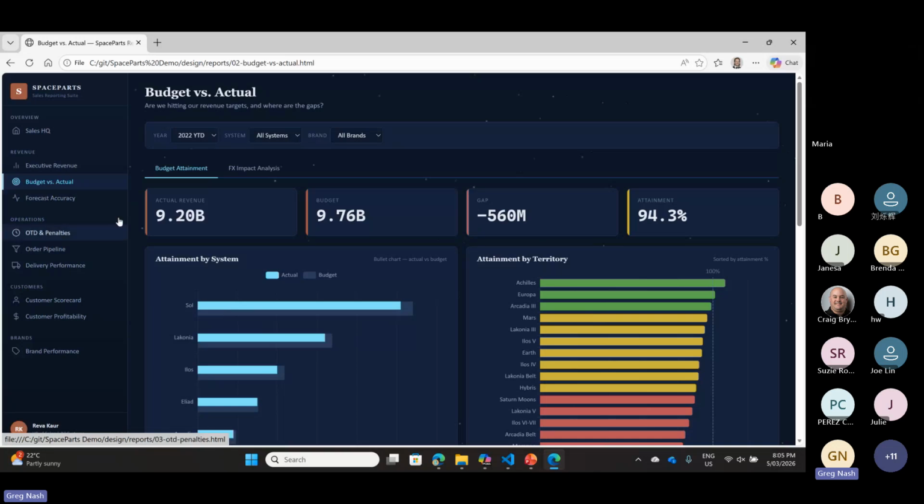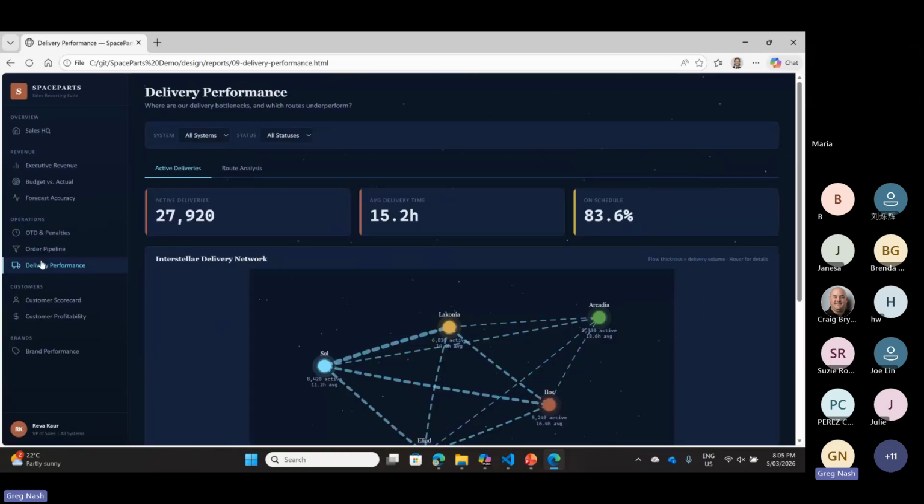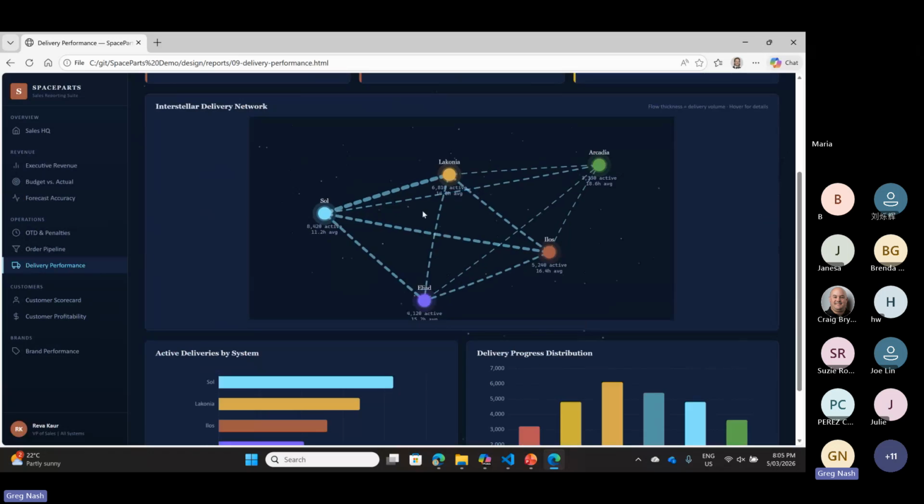And you're really able to show a full fidelity version of what you think these reports might look like. It's got some funky little things like this network graph with the animation that I couldn't do in Power BI. So one school of thought here is that instead of doing a high fidelity mock-up like this, you make it look like a mock-up. You make it look like it's hand drawn, and you can actually ask Claude to do that, and it'll make it look hand drawn instead of like a full fidelity mock-up, which is pretty cool.